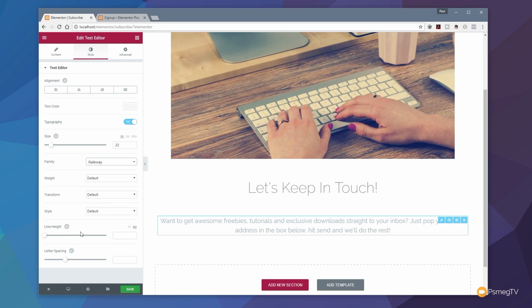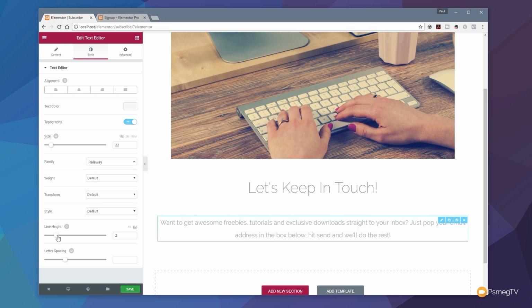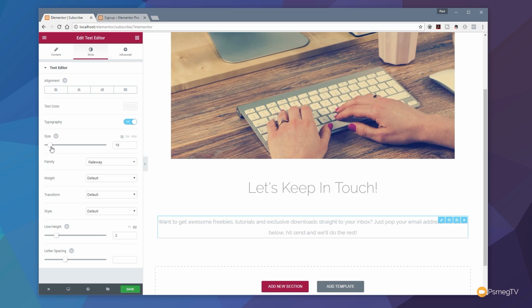Yeah, that's all looking pretty good. We'll just adjust the line height. There we go. All very simple and straightforward. And this is the beauty of working with something like Elementor, is the fact that you do have a visual way that you can just make these adjustments and see them on screen exactly as you do them.